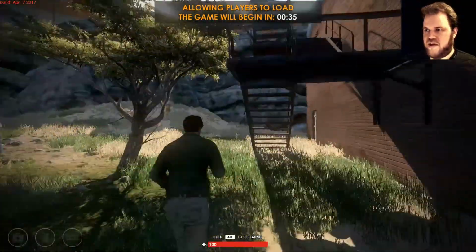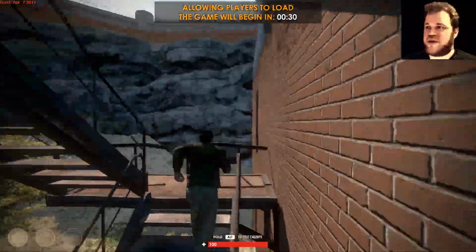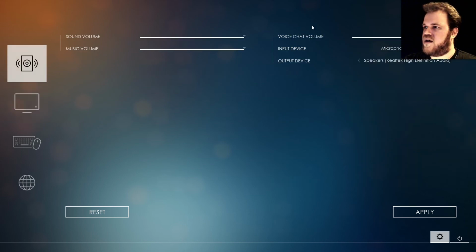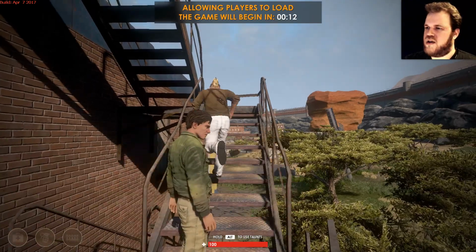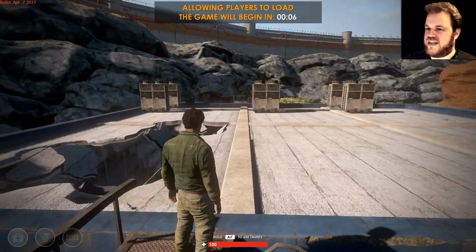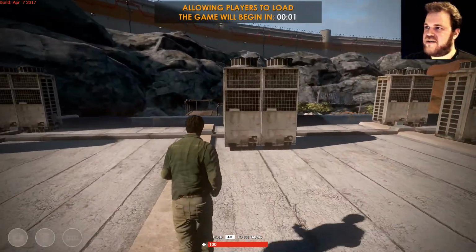I don't know if he can hear me or not. Hopefully I don't have auto on mic. Because otherwise, I'm going to draw a lot of attention to myself. I have 30 seconds. Can I check that real quick? Oh god. Audio. Here we go. Input device. Voice chat volume. I don't know. I saw that there was a push-to-talk key, so hopefully that means audio chat is push-to-talk only. Alright. 3 seconds. Let's find out.